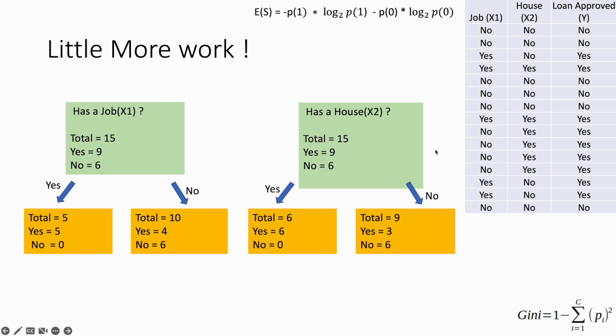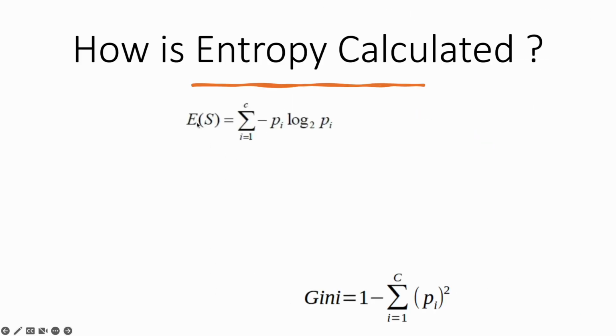If you see, this is the way I was calculating the entropy. Gini is very similar. It's just that the formula is changing. This is the entropy formula, right? In case of binary classification, C is equal to 2, so it will split into 2 parts. Similarly, Gini in case of binary is nothing but 1 minus the positive class square minus the negative class square. This is what Gini is, right?